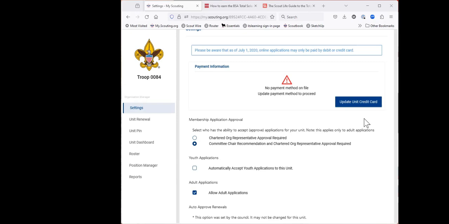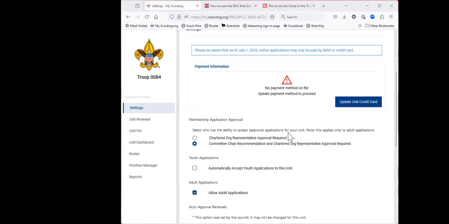So when you, as an adult, we're just going to pick on Tim since he's the one who asked the question. He goes through and approves me as the adult in the unit still. After that approval, then shortly after that is when they will take the money. So, but you have to approve me first. And the same thing holds true with the youth.